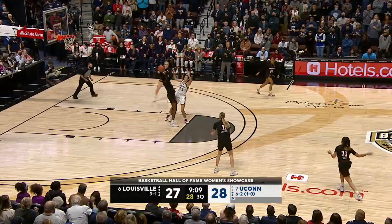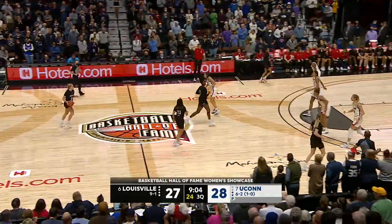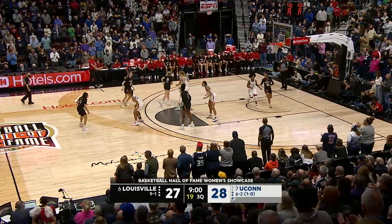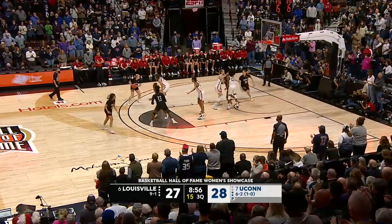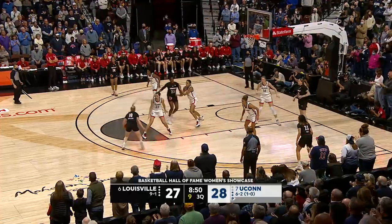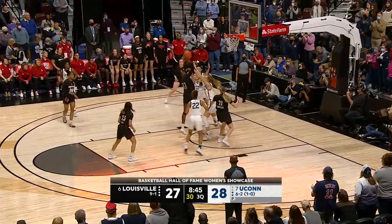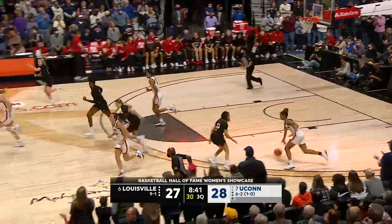Deanna Smith there defensively for Louisville to get the block, and here come the Cardinals now down by 1, a chance to take their first lead of the game. Jeff Walz has to be thrilled with the first 2 possessions. First, he gets Van Lith coming off a curl, able to score the basketball, and then a nice stop on the other end of the floor. Van Lith on the run. Put back, no. Rebound, Westbrook.